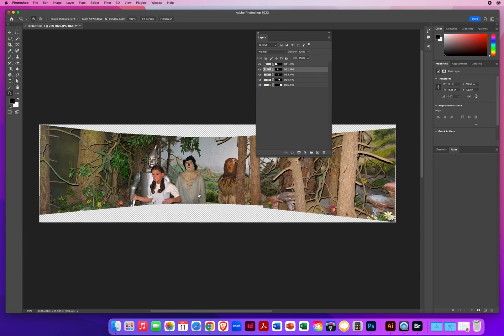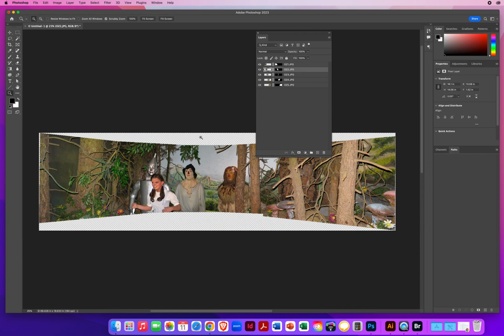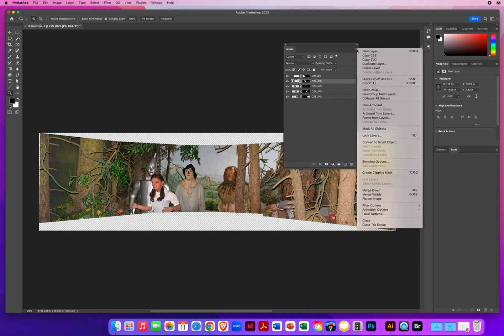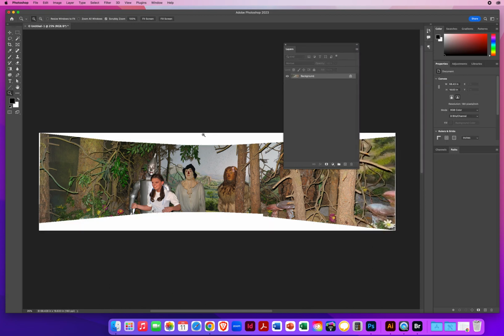Okay, what we are missing is a big chunk of the bottom and a big chunk of the top. So like I've shown in the past, if you have a file with multiple layers, you can go to your Layers panel pop-up menu, click that, and come all the way down. Flatten the image. That'll just fill in with the background color of white. We obviously don't want that white to be a part of our final image here, so you have your crop tool. 3rd one down on the left.